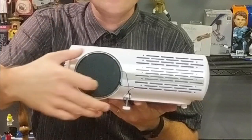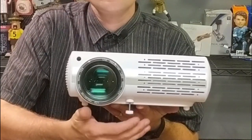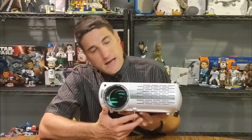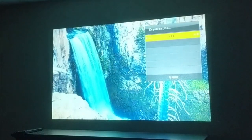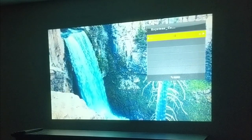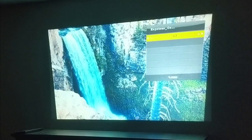Starting on the front, we've got our rubber lens cap. To raise or lower the projector, you've got the screwable foot on the front — I'm able to get pretty high with it for angling the projector. In the settings there is a keystone setting that allows you to change how the screen looks. If you're angling up or down, the screen can become skewed, looking almost like a trapezoid. You can use the keystone feature to fix that.